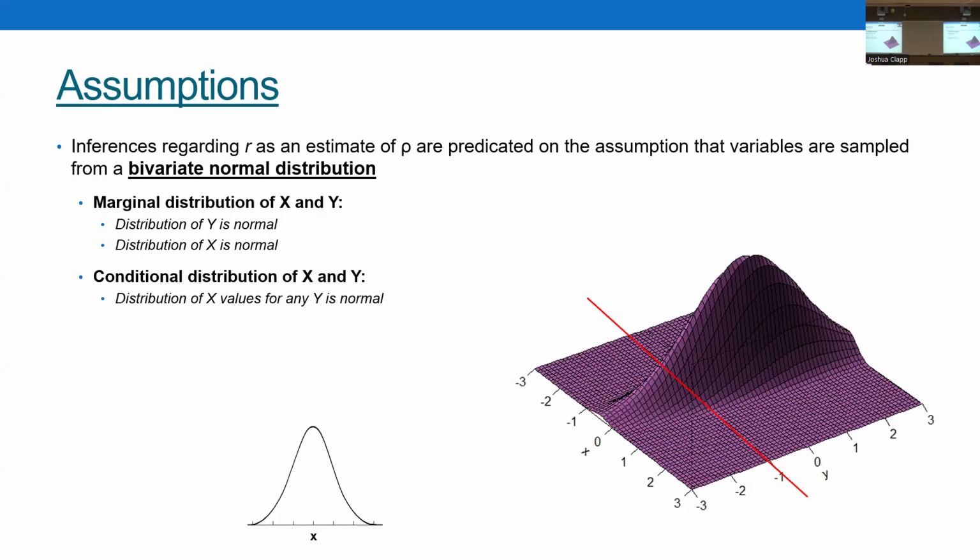And what I would then do is say the distribution of X values for all Y values. If I have truly continuous data, there's an infinite number of Y values and an infinite number of distributions. I would want to see them all roughly be normal in this way, okay?